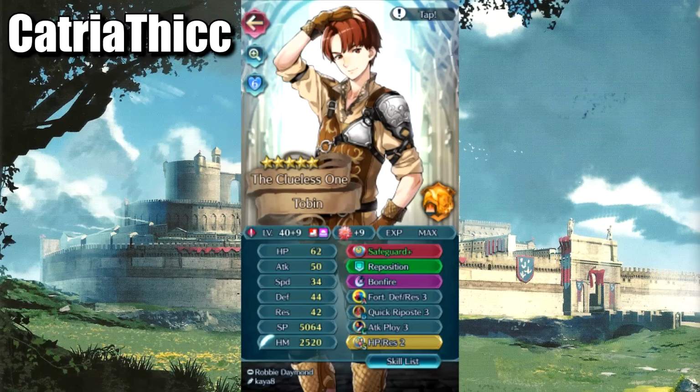First up is a Tobin by Katria Thick. Having over 40 in both defenses and 62 HP to accompany it, Tobin is going to be tanking a lot of units. Regardless of his attack stat, dealing a constant 25 damage base bonfire is more than enough to make up for it, giving me some serious OofJ vibes here. If you don't know who that is, I suggest checking him out, his content's great.